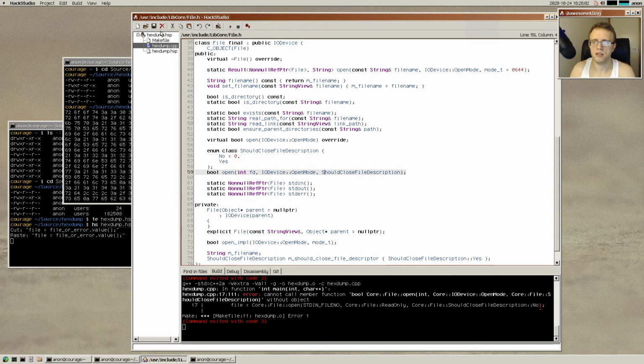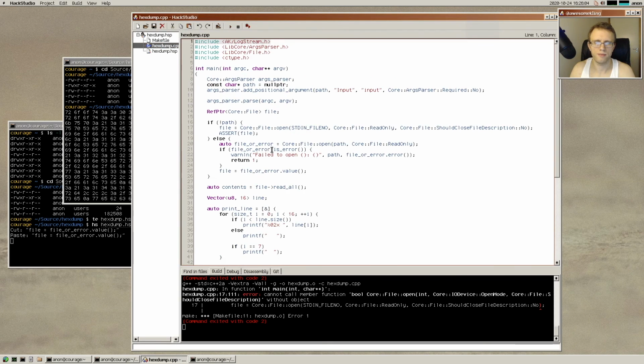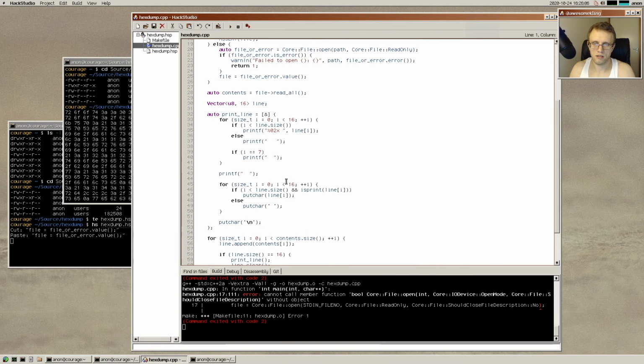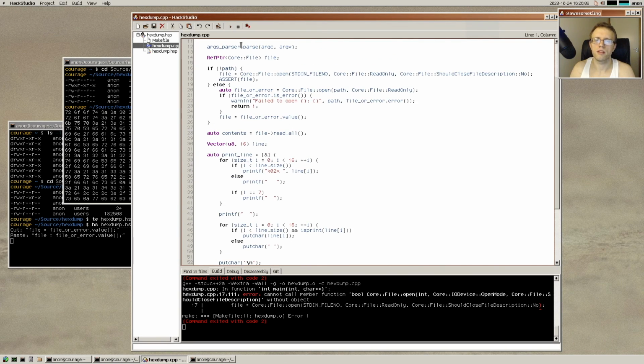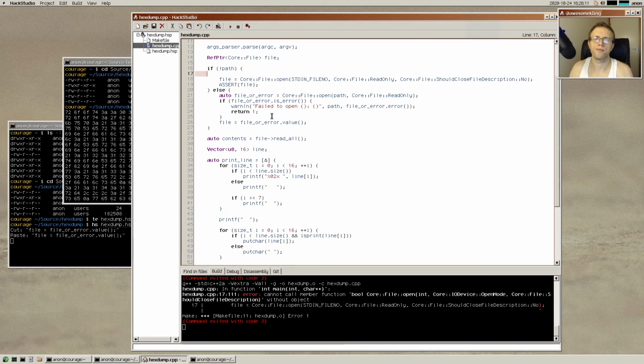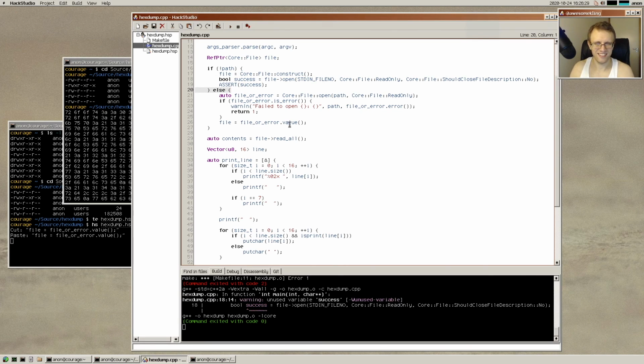So this is just kind of bad API. I should fix that. But for now, I guess we will just have to deal with this bad API, and to file is core file construct, and then file open. Assert success. Sounds so goofy.